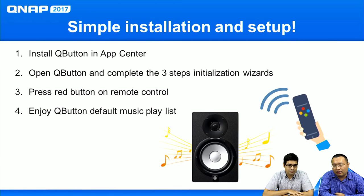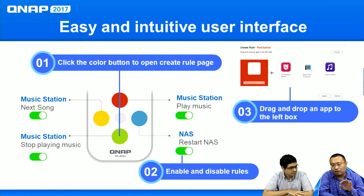Okay, and it's very easy to install on some of the QNAP NAS models. It's already in the App Center, and I'll tell you what models are supported later. Just after you install it, open the QButton, and the wizard will take three or four steps to show you what to check, for example your HDMI connection, and set up some button actions, and you'll be done. And here's the user interface. I will talk more about it with our live demo later. Basically, it allows you to configure different actions for each button and the different apps.